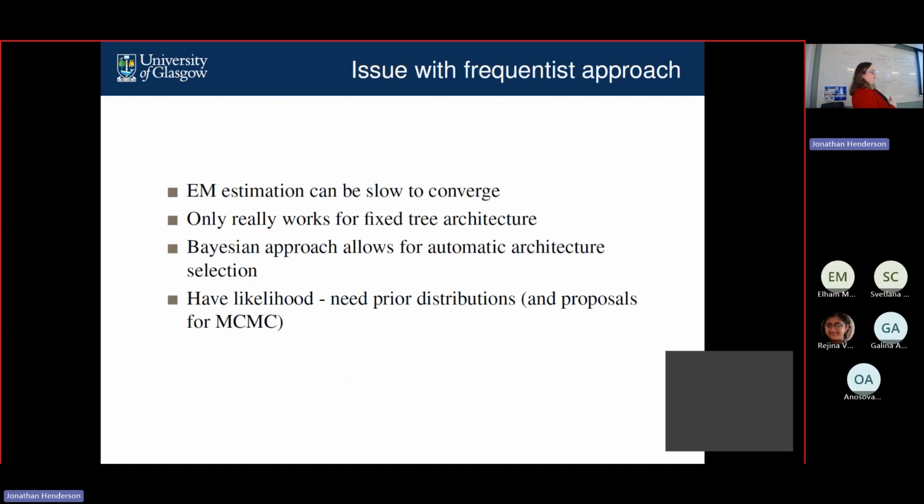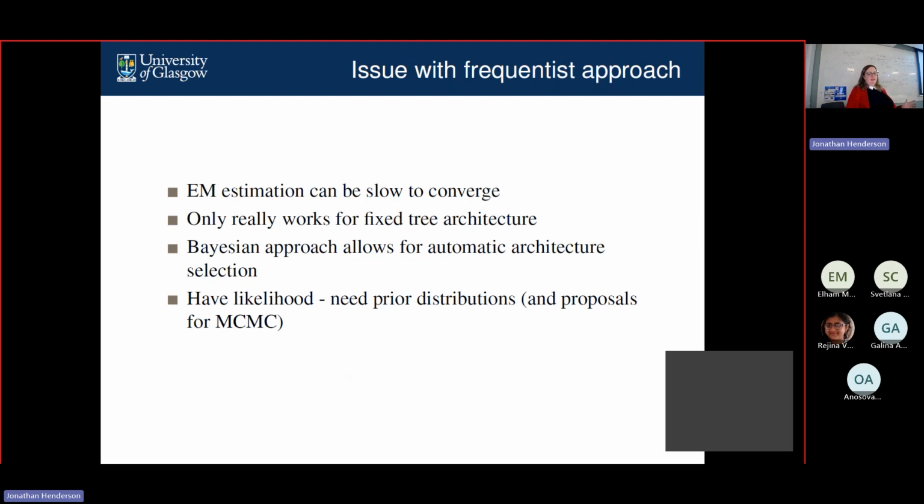Okay. Bad side about frequentists, and I'm fighting against myself here because I'm fundamentally a frequentist who's been dragged kicking and screaming into the Bayesian world. But there are bad sides about this. The EM algorithm is known to have really great leaps and increases in log likelihood in the first few iterations and then tail off hugely. So it can be really slow to converge. And that's not ideal because why would we know that tree structure in advance? It's more likely that we're going to propose a couple or many and have to fit all of them and choose between them somehow. So it's slow. That's not great. You can only do this if you actually know the tree structure. And why would you know that? If I gave you a problem and said, hey, what's the tree structure for this? I wouldn't know it. Why would you?